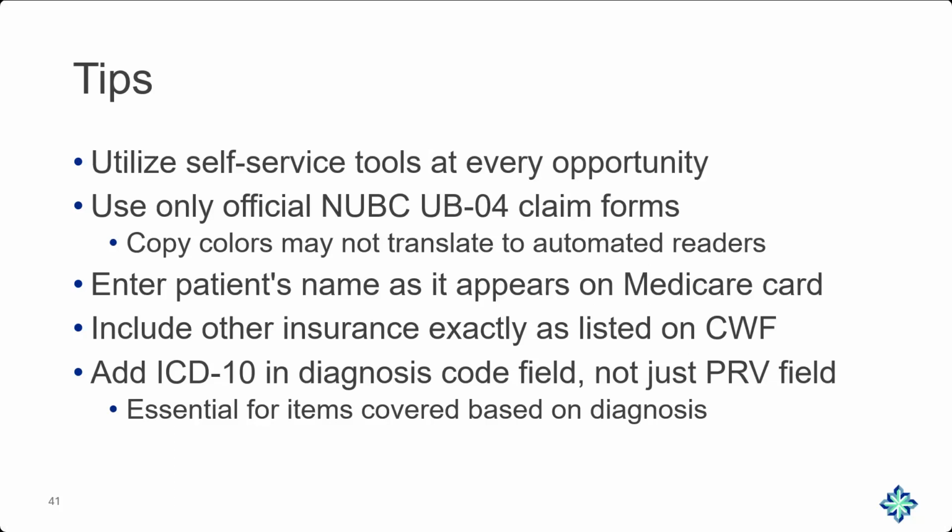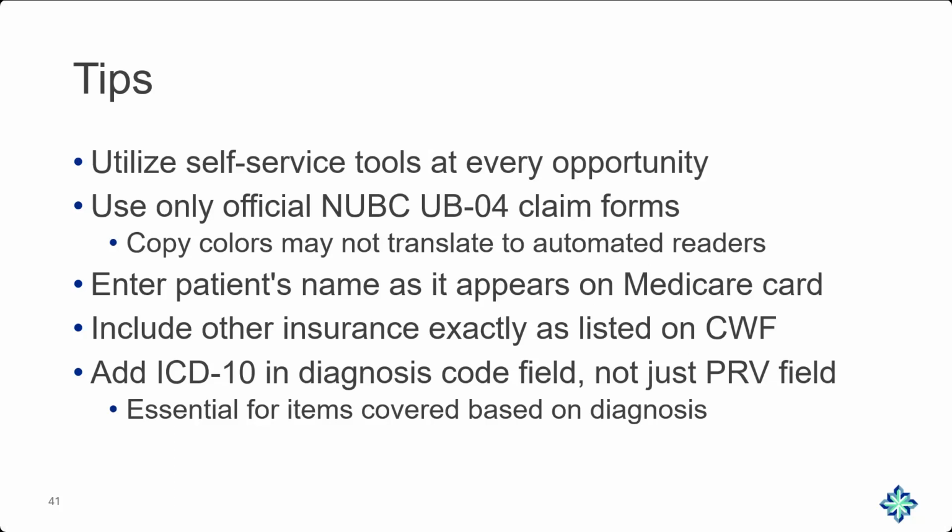And that's how you should have it on your claim. Number four, along the same lines, if the primary insurance is listed as Blue Cross and Blue Shield, don't enter it on your claim as BCBS. I know we love acronyms, but sometimes they're not appropriate. As humans, we know that BCBS is Blue Cross and Blue Shield. It's the same thing, but the computer's programmed to read it verbatim, and it can't infer what you mean. It only knows what you have.